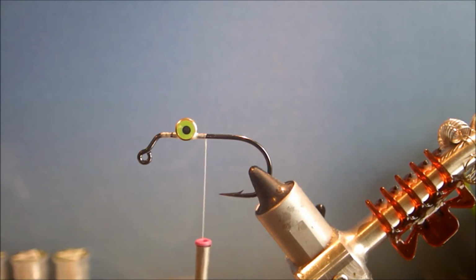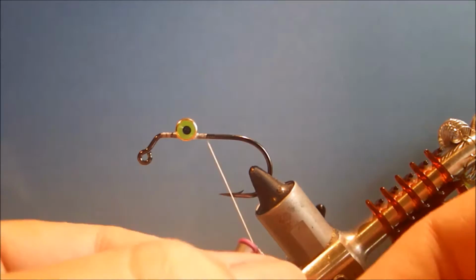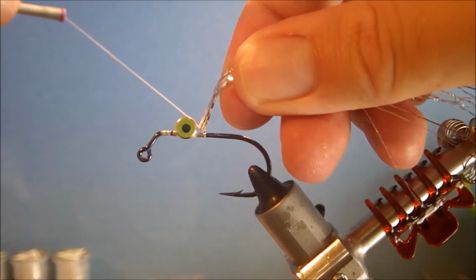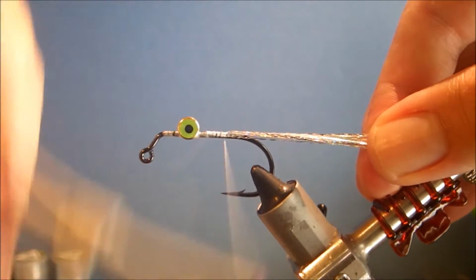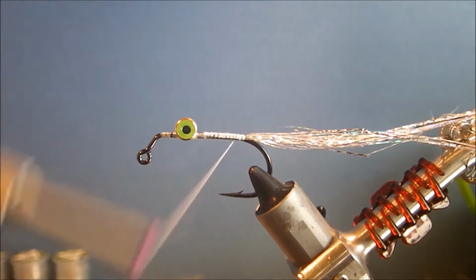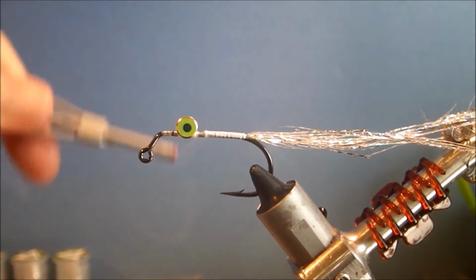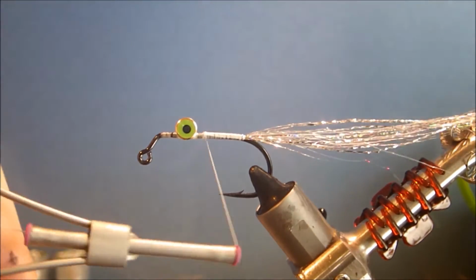This is a Sybai flash. It's called New Sparkle. It's really nice. This is silver pearl. It's a blend of pearl, silver, and silver holographic. Some of it's straight, some of it's slightly crinkled. It looks really, really nice in the water. And I just folded that over my thread, a full length, folded it over and tied it down, and that's it locked in place.